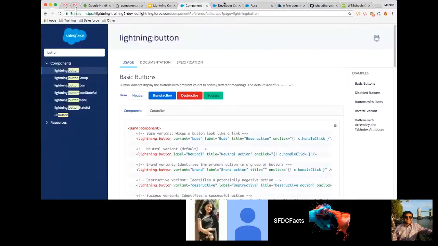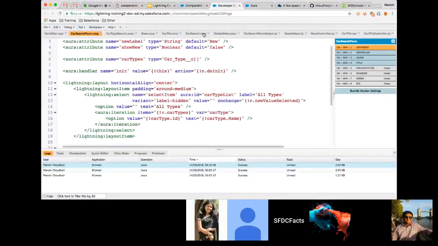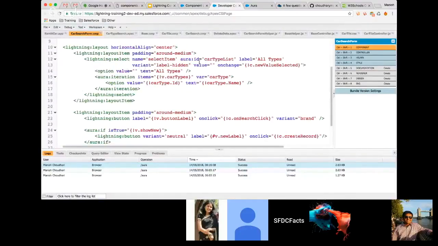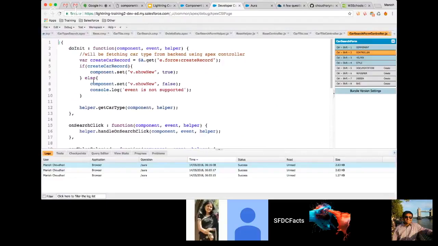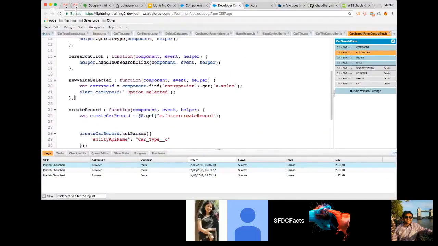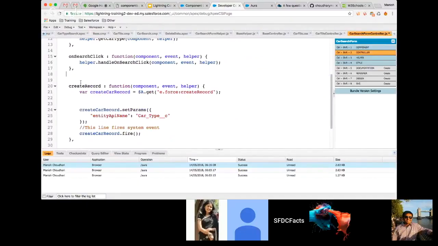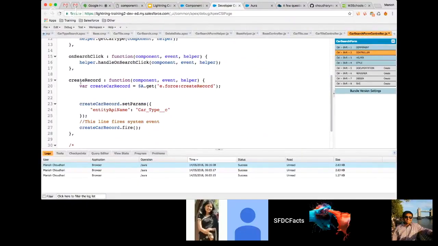So let me remove this. What we can do is simply remove this on change event here. Optionally, you can remove the on change event from your controller as well. So now your controller should have 3 functions.